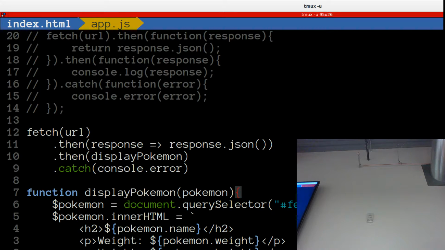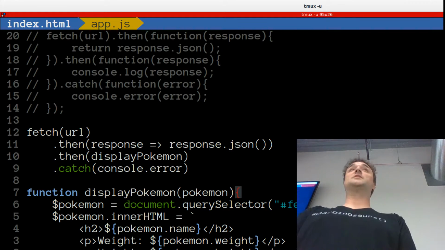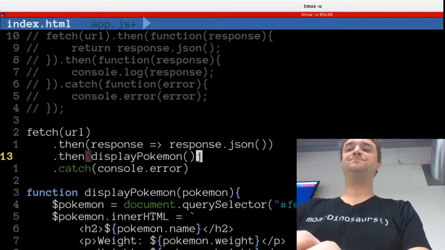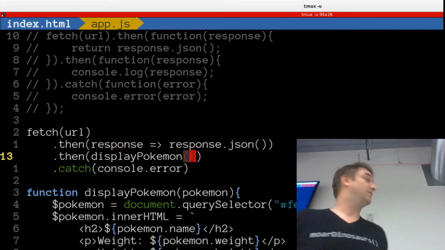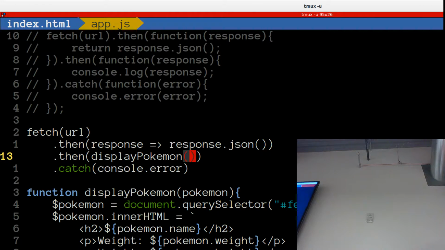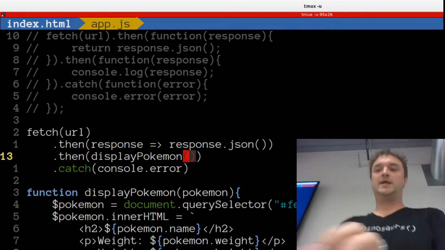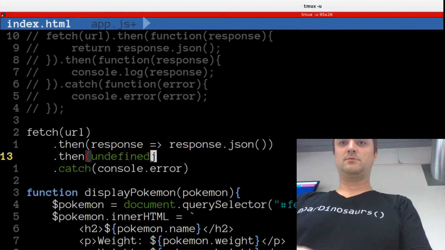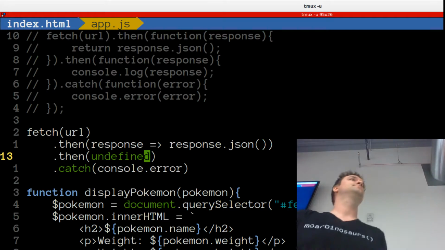Undefined. But it still does all that stuff. Still has the side effect. And so, to answer Tyler's question, this is exactly the same as passing undefined into that. It would be like I did this. Probably not what I want to do.